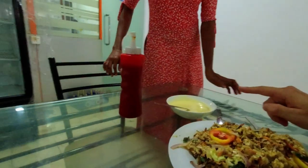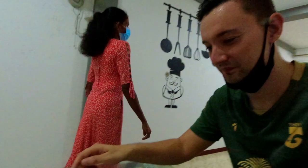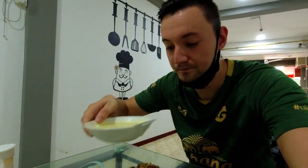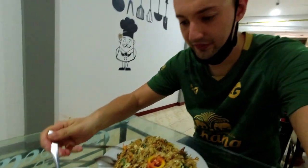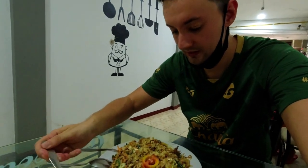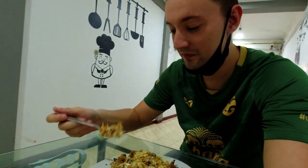What is this? Fish curry. Fish curry? You put on top? Yes? Okay, thank you. Fish curry? Sounds good, or smells good actually. Let me just pour over some right away. I think you really need to pour over something to make it less dry, because I think the dish itself can be really dry. I'm really looking forward to try it now.